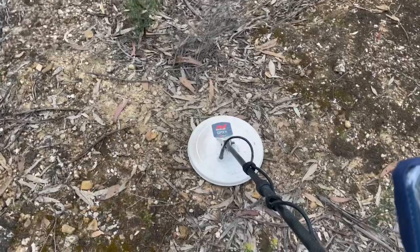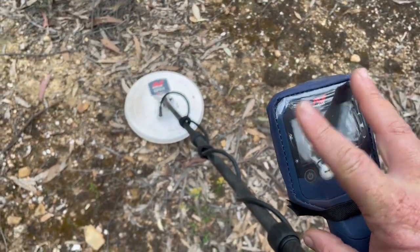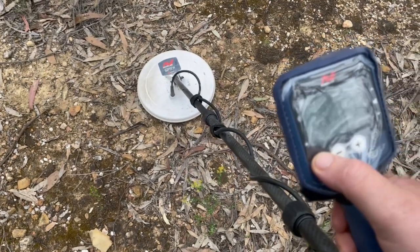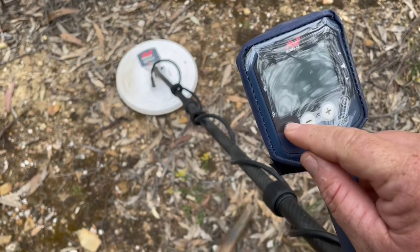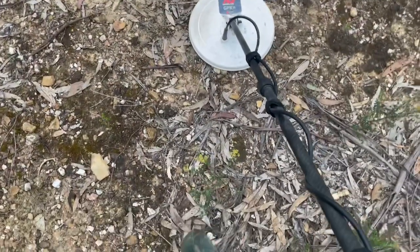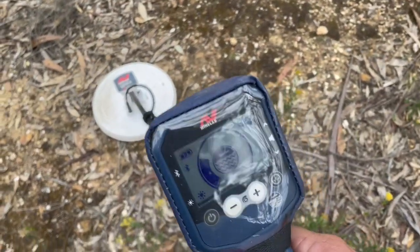Hello, viewers. I've been getting a few questions about how I start up the GPX 6000. There's your on button, so we just turn that on, get rid of the pick, and wait for it to load.